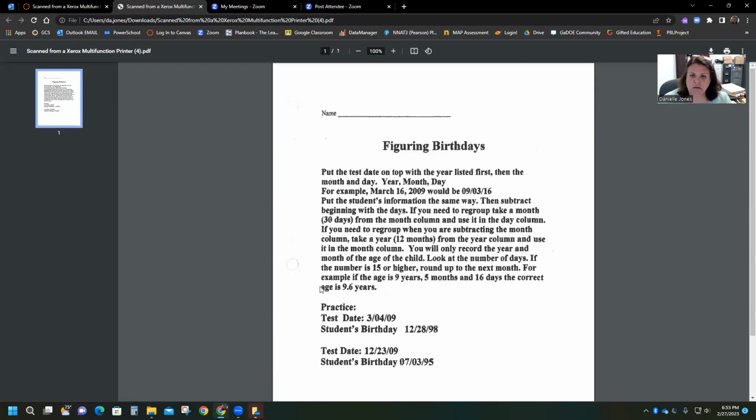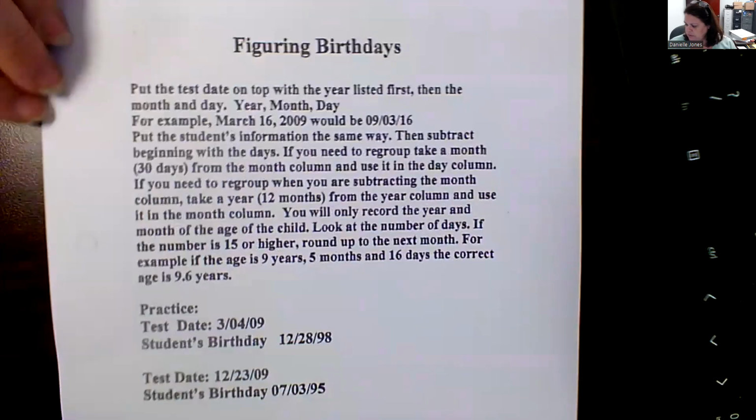Let me do something a little bit different here. I'm going to stop my sharing and then share a little bit differently. Go to the advanced tab and content from my camera. And let me see if I can share this with you.